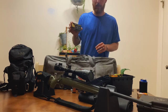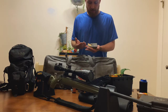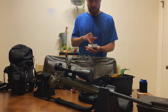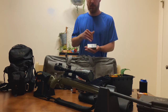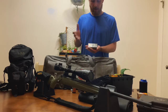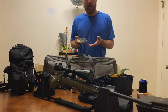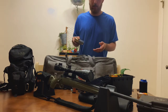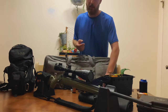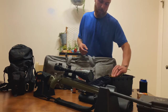I want to give a shout out to this ammo brand. I haven't looked up exactly how to say it. It sounds French, but the ammo is from Czech Republic. Sellier and Bellot, or whatever. This brand, Sellier and Bellot, that's what I call it. It's fantastic. The place I got it was $15 for a 50 of 9mm, $8 for 12 double-aught bucks.